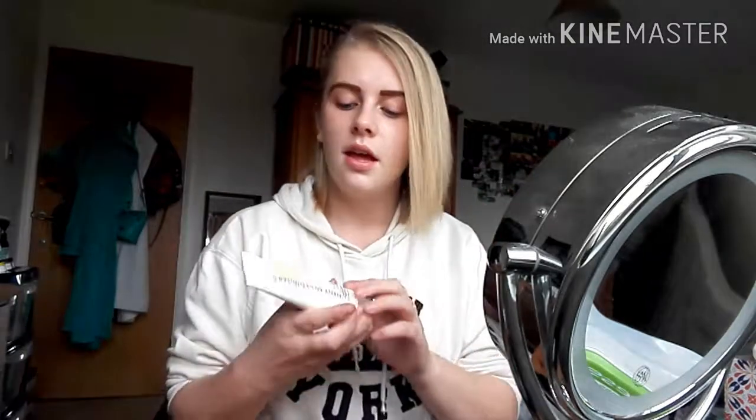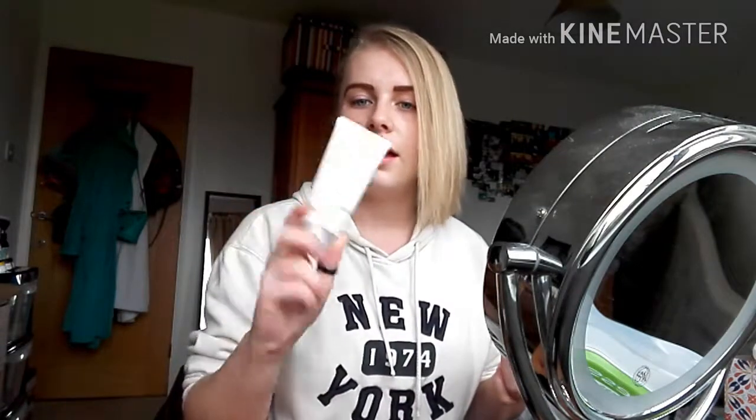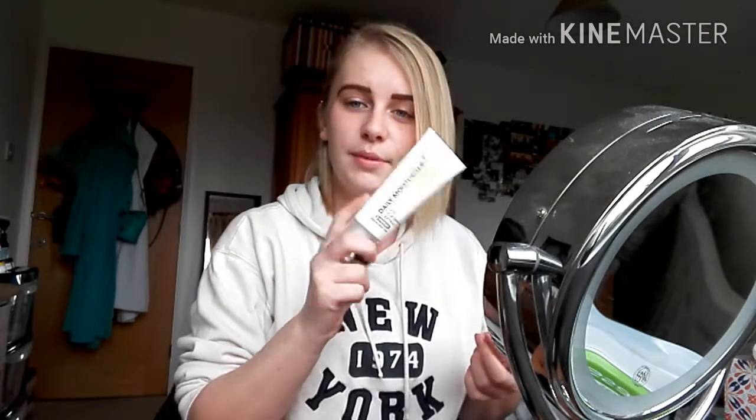So I have recently been starting off by putting a moisturiser on my skin because my skin's been a bit dry recently around my forehead and my eye and just a couple little patches. So this is the Tesco Softening Daily Moisturiser with cucumber extract, vitamin E, and it also is good for all skin types. So I just like to put a little bit on my finger and just rub it in any areas that need a bit of moisturiser.